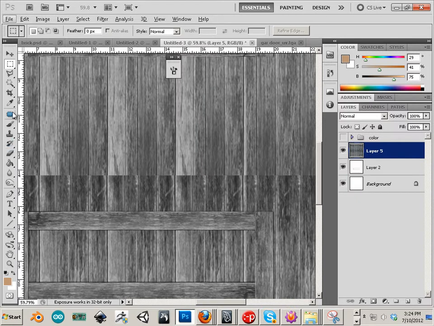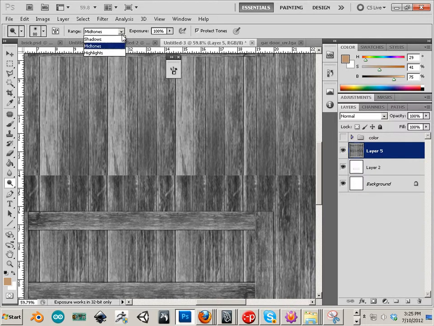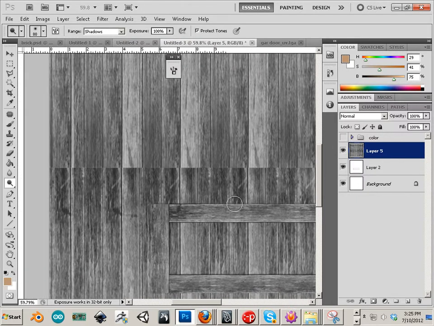Okay, I'm going to do a couple things, and they might not work, but I'm going to try it. So I'm going to dodge some of the shadows here to midtones. Again, I'm just trying to get rid of some of this really dark stuff. So I'm going to try shadows. Oh, shadows is working. Good. So I'm trying to get rid of some of these stains.